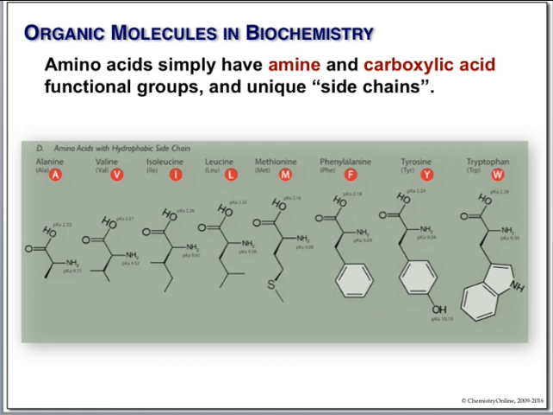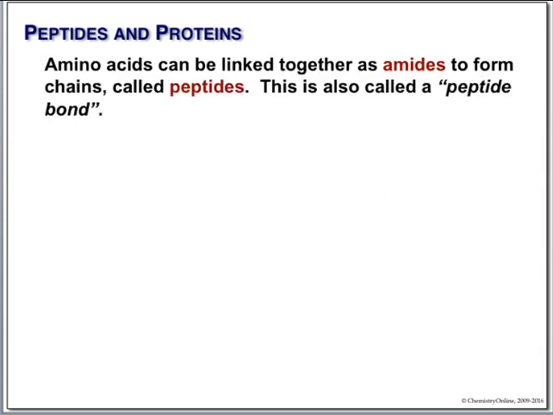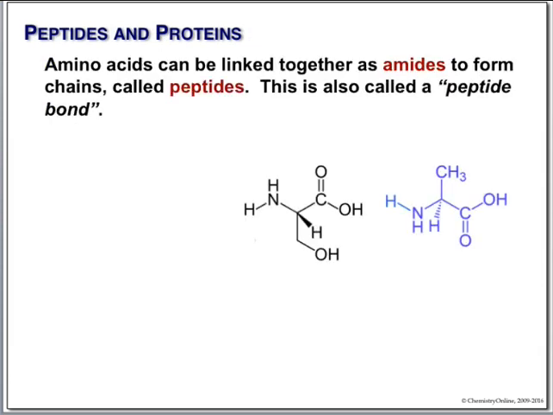Now in the body, what you do is you're going to take these amino acids and you're going to combine them and make the functional group we call an amide. It's a carbonyl, nitrogen on one side, something else on the other. Let's start off here with this simple amino acid. This is alanine, with just the methyl group as a side chain. Here's the amino group. Here's the carboxylic acid. This guy is a serine. It has an OH as our side chain. But again, the amino group and the carboxylic acid.